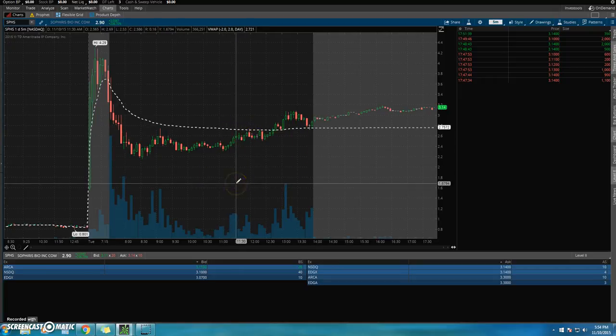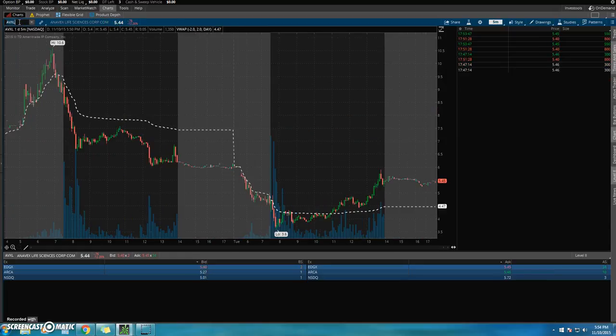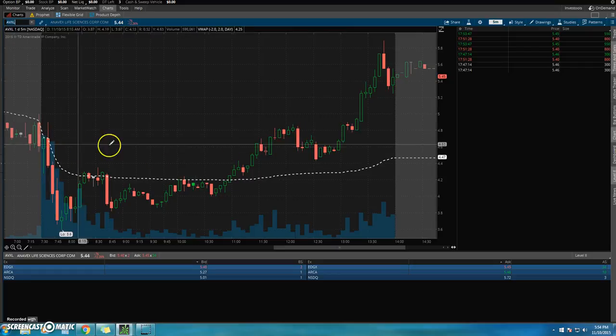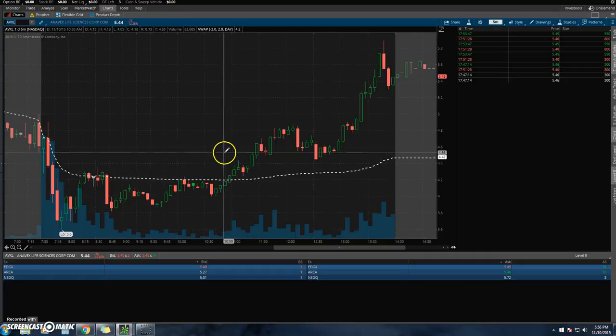So again, I just want to stress, when people tell you that a stock is a pump and dump, all you have to do is just look at AVXL. We'll just go back there again for today. So yeah, it may seem initially like a pump and dump, but there are plenty of spots where you can actually get in using VWAP as a guideline. So again, just trade what you see.